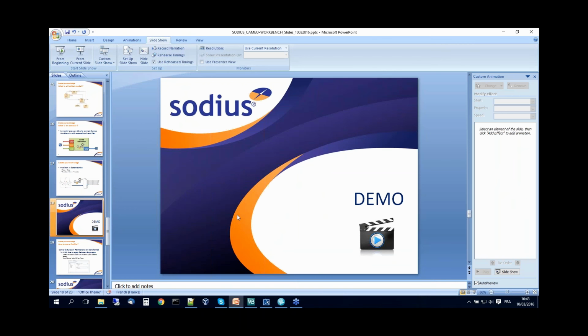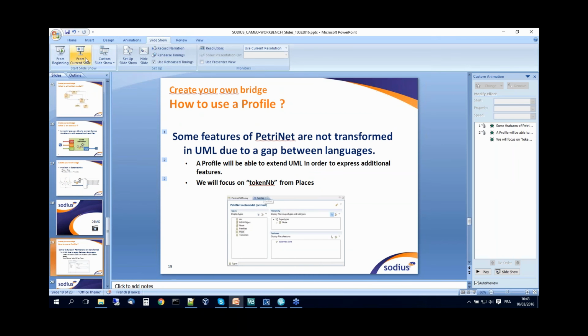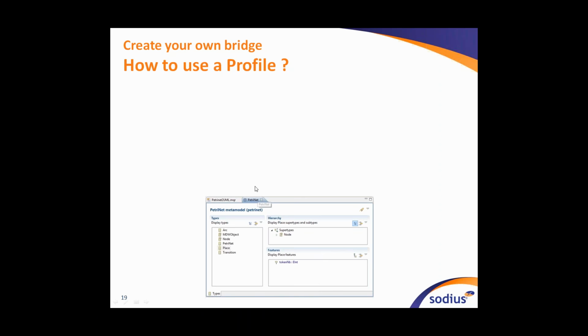And the next step now, I don't know if you remember, but some features are not transformed in the PetriNet model. My places in my Petri model have some numbers of tokens.